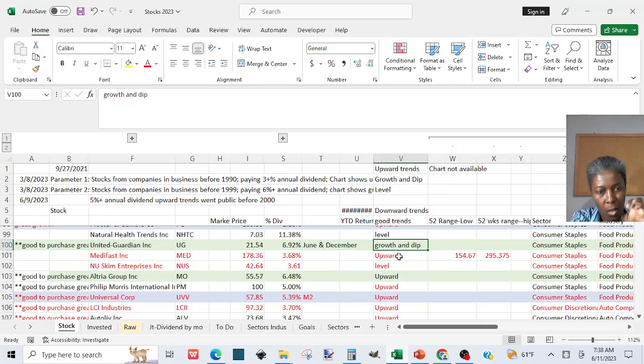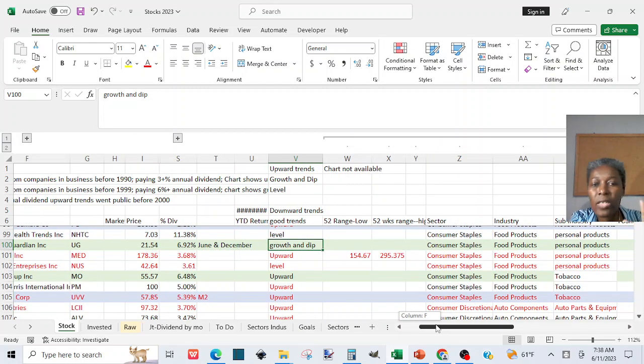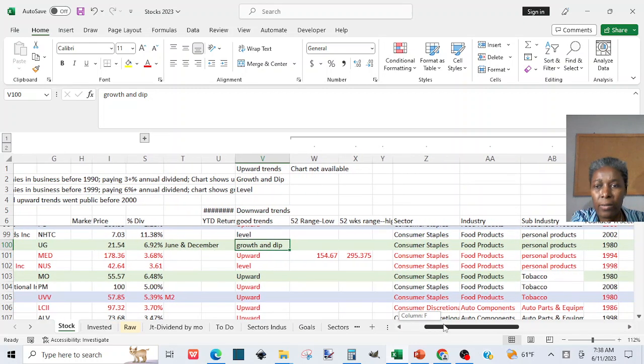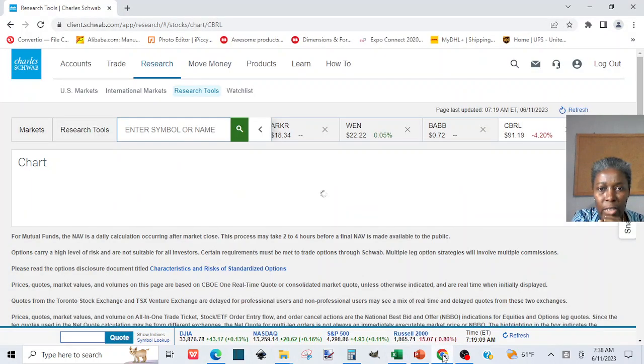Yeah, you can pull a few data out of this to focus on, and then come back again and do that. You can do that as well, but as you find more stocks, you can just keep adding them to it. But if you take time to add the sector, the industry they belong to, and have them together, so that when you come to consumer staples, you know that you'll have all your consumer staples in one area, that would be a good thing. So let's go back and check.